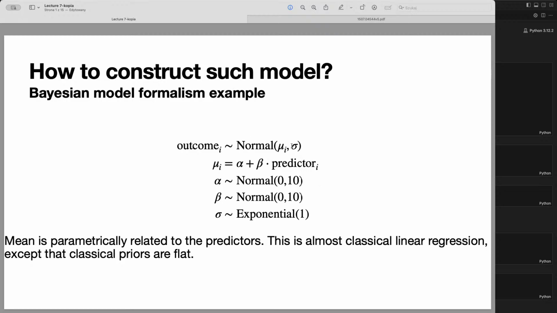The case when there is a single sigma, a single standard deviation connected with all the measurements, is called a homoscedastic model. That is, the uncertainty in this case is homogeneous among all the measurements.